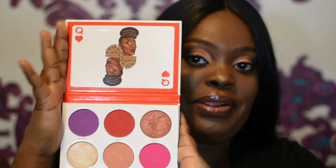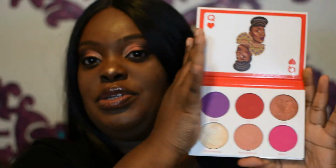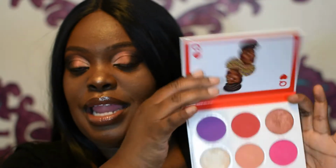Now, this is the palette I'm going to be comparing to the other palettes. So what I'm going to do, instead of doing each palette, is that if any of the palettes have a purple that's similar, I'm going to swatch that. And then that way you can not only see it in comparison to the Queen palette, you can see it in comparison to the other similar purples. Let's get started.